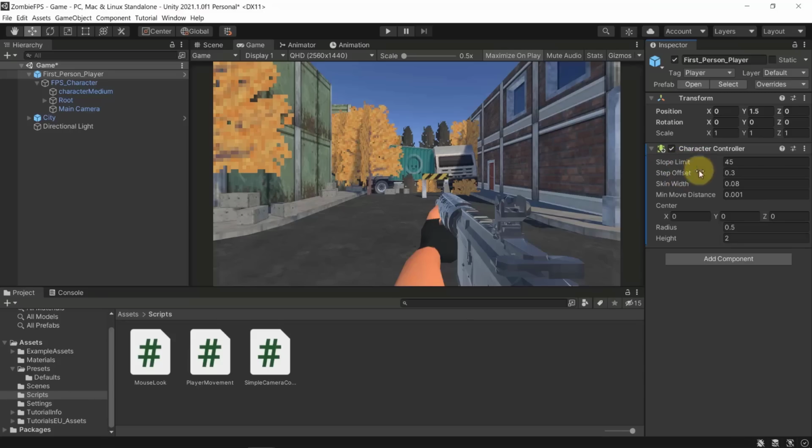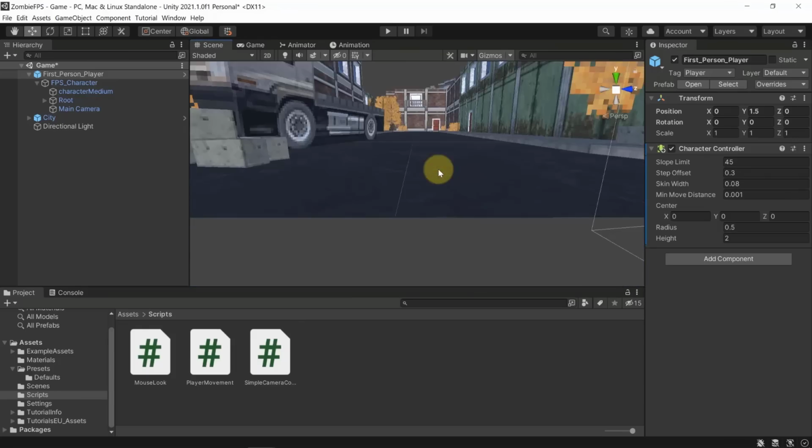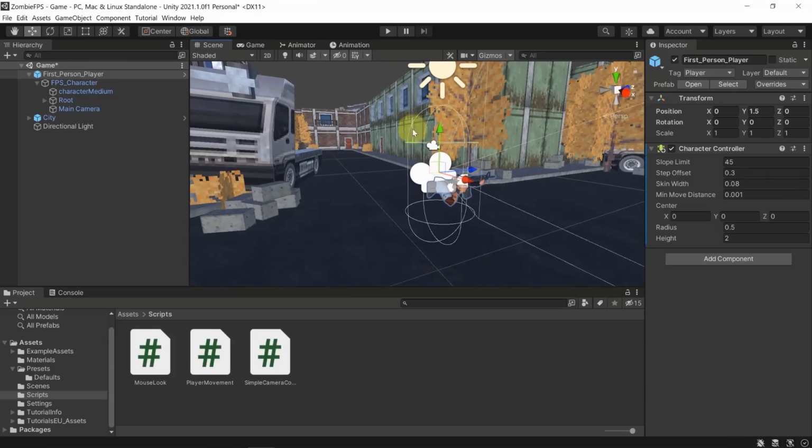So this character controller, as you can see, has a slope limit, step offset, skin width, and so forth. And what it gives us at the same time is this physics body, this collider surrounding it. So we can change the collider a little bit. I'd say let's tweak those values just a tiny bit. The Y value should be a little lower, so -0.35, so that it's a little lower. Should be good to go in my opinion. Now you can of course play around with this value as you like.